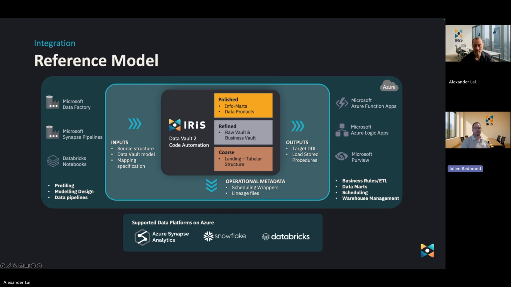It's not trying to compete with the capabilities of the Microsoft platform. It's just trying to augment them. And obviously, from a target perspective, if we're sitting in the Azure environment, we're supporting Synapse, but similarly, we're supporting Snowflake and Databricks on the Azure platform as well. So it's a way to just very easily bring that into an environment that you maybe already have a lot of development in, a lot of skills, and maybe have already purchased licenses for. So we're not trying to replace anything. We're just trying to augment what you're currently doing.